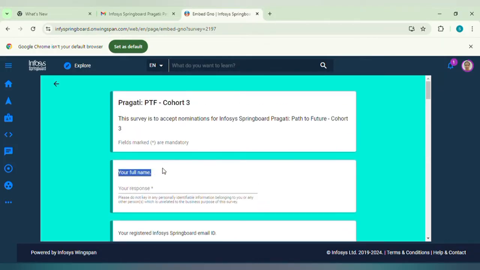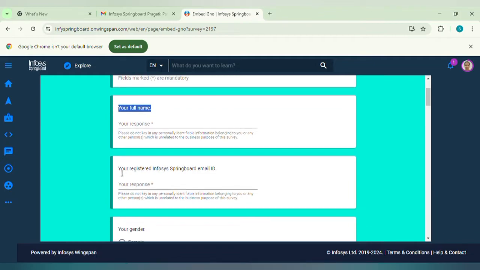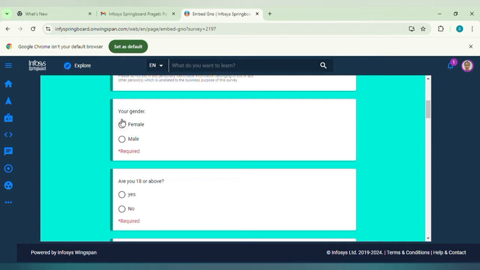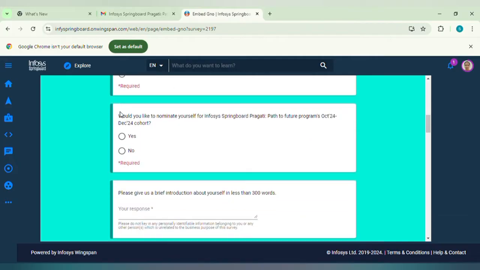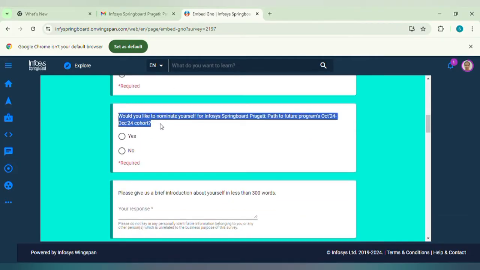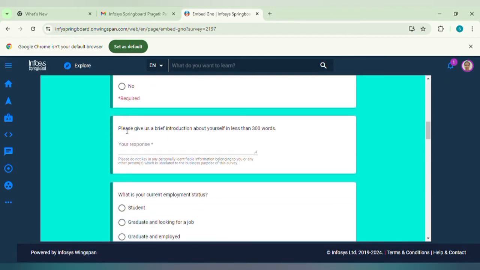Please ensure you enter your full name correctly so that it will be printed on your certificate. You need to give your registered mail ID, select your gender, and say whether you are above 18 or not. Also, they ask whether you would like to continue in this cohort.